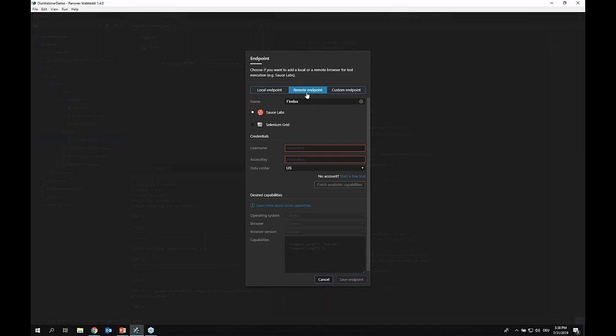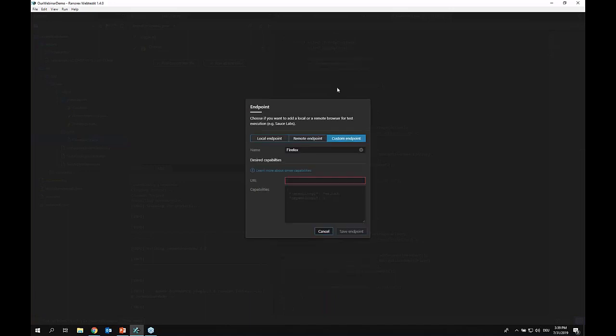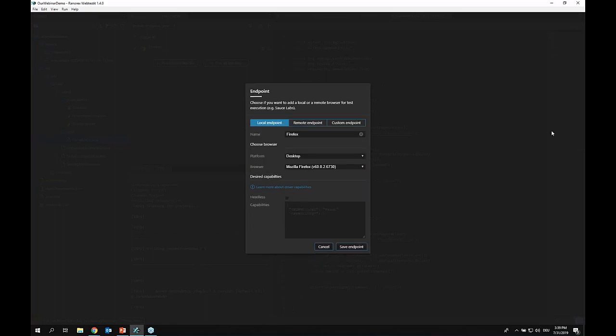And great, for other scenarios where you want to do things inside because you're working on, let's say, proprietary stuff, Selenium Grid might be a great option. So just ping that and do other things. And custom endpoints, last but not least, if you switch to the third tab, over there, we just let you the freedom to use whatever driver or endpoints you want. So for instance, like BrowserStack or any other fancy tool that you might find there. So yeah, let's add Firefox, I guess, and run our tests again.